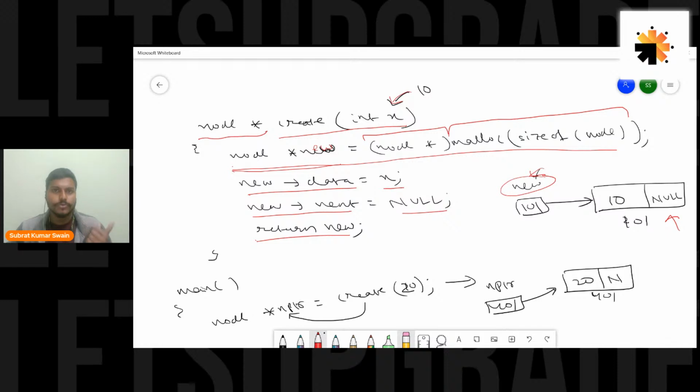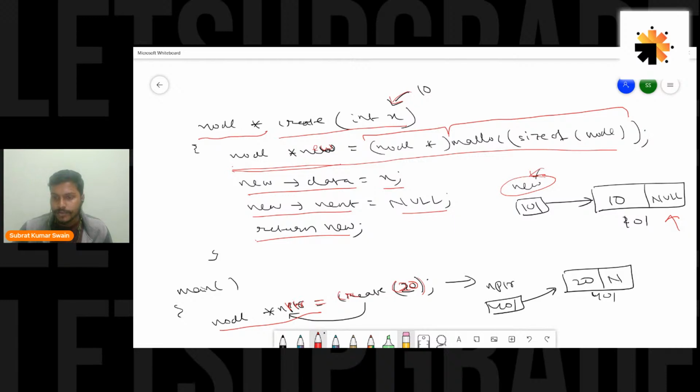Whenever you want to create a new node, let's say in the main function, I will write node star, or take any pointer name. I've taken nptr equal to, and we'll call this create function and send a value, whatever value we want to assign in the data part of the node. I'll do create 20, and 20 will be stored there.